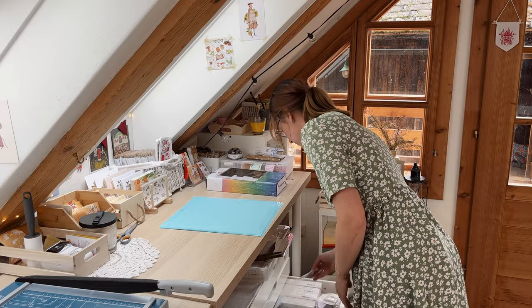I had my first lunch outside this year. So nice. It's pretty cloudy, as you can see here, but it's so warm outside. It's really, really nice. I'm really looking forward to everything being green and blooming. Oh, this will be so nice.